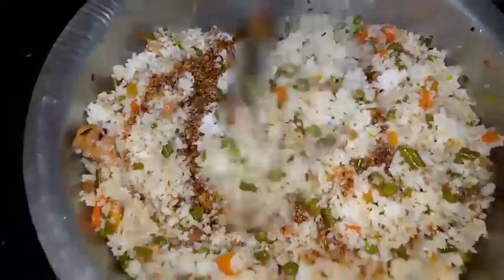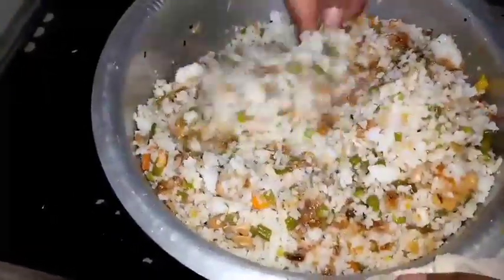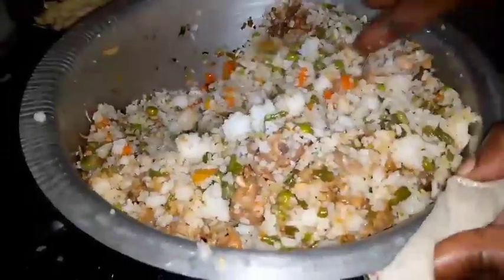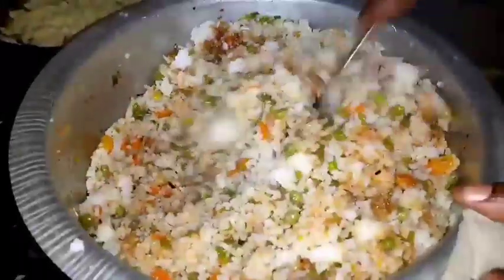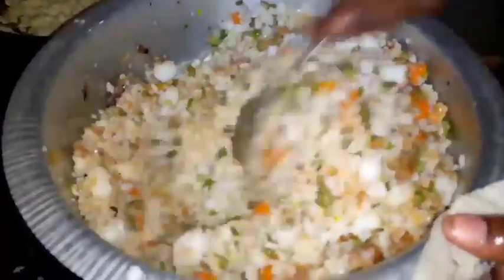Mix it all up together again. Minimum heat. Make sure your soy sauce covers all the parts of your rice. Just continue mixing them.